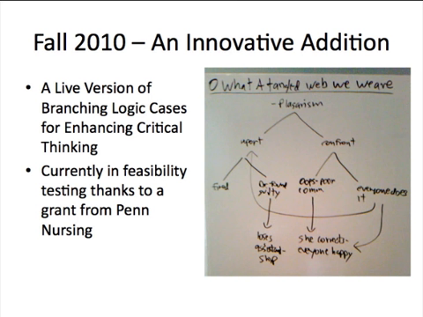Sometimes I innovate. In the fall, I had some more funds from the Innovation Fund, and I said, what would be really interesting? That nice thing that I do with the branching logic on paper, can I translate that into the classroom? And I found an interesting way of doing it. When you're considering various options for implementation in an ethics case, I tell the students, all right, let's figure out the positive and negative consequences of each and map those out in a tree-like structure. And it really gets them thinking ahead: whoa, if I do this, these things are likely to happen.